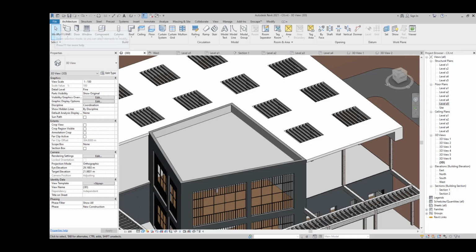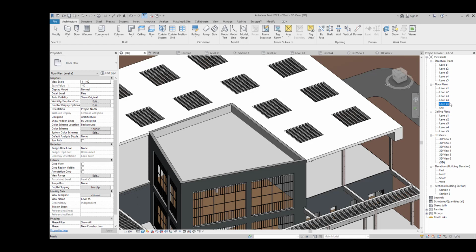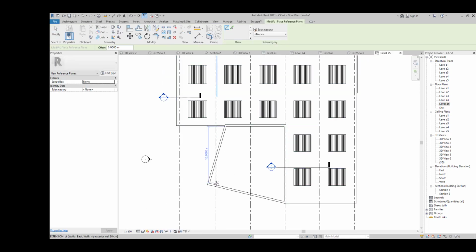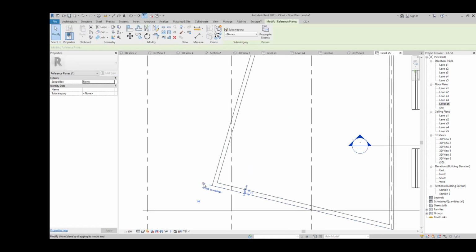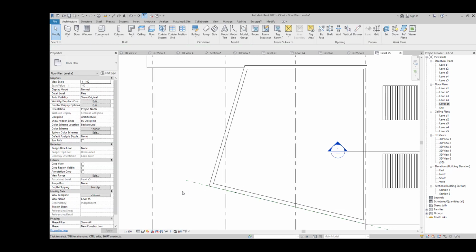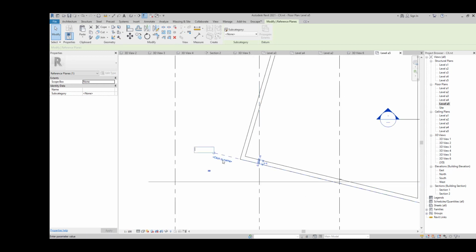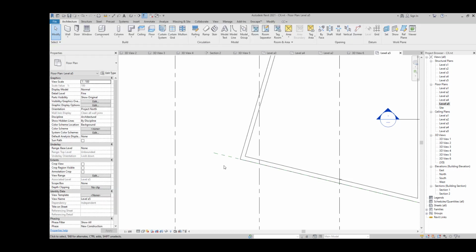You need to use a reference plane. Reference plane is useful mostly in this kind of situation. It's a very useful element. By just drafting one line here, it's going to create one new view in any shape or any position you created. You are going to pick your reference plane and change the name, click to name, and for example choose the name for my roof. Here we go.